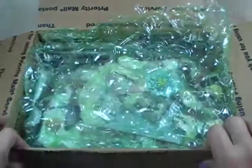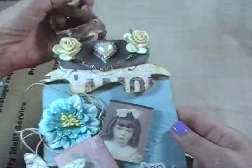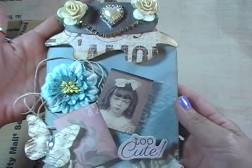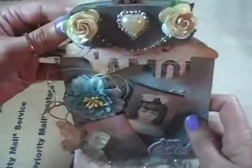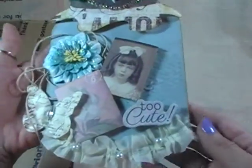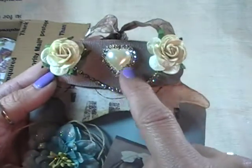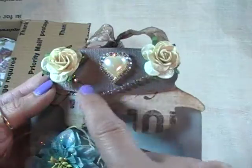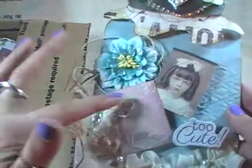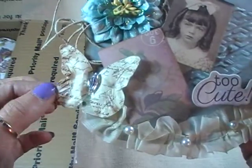So let's open this box. I just cut the outside, so let's open it and see what we've got in here. I'm going to put it to the side, right on top. Oh, cute, it's a mason jar. That is really cute. You can see the sticky between it, the pop dots, to make it a 3D effect. Oh, look at this beautiful heart in the center. And then she hung some beautiful chain between the two flowers. Love the string underneath the flower here. That's one of the new Recollections butterflies, isn't it? Or the $2 bin, something like that at Michael's. Sweet image. I love that.